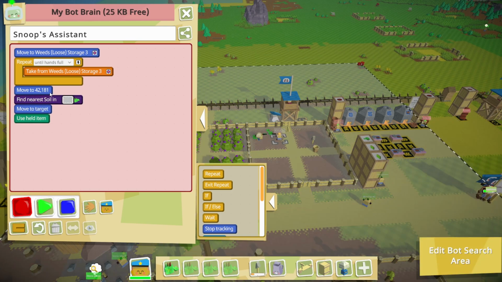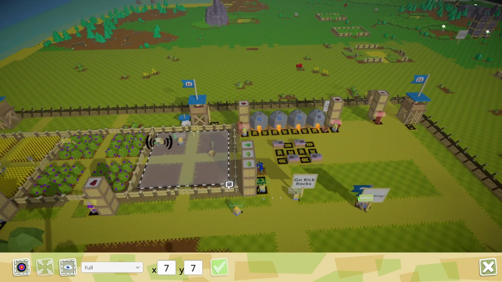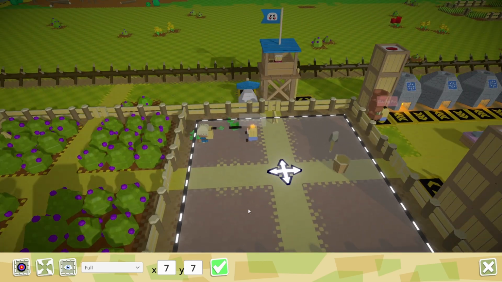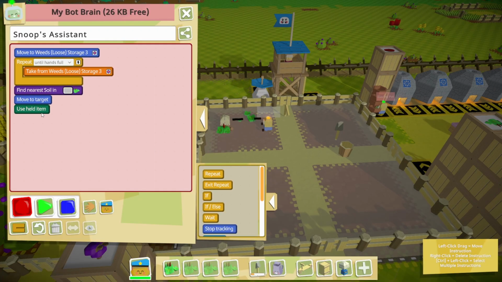Did I hit the wrong button? I sure did. Boop. Make sure I hit this radius properly. We don't need weed everywhere. Smoke weed every day. Just kidding, folks. So that looks good. I like to encompass the fence just because I like how it looks. So that's awesome. I've got the path in the middle, so nothing's going to be planted in there.